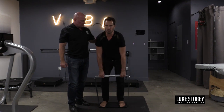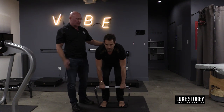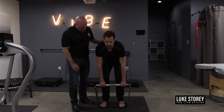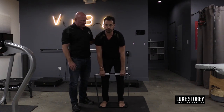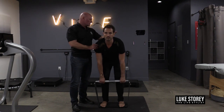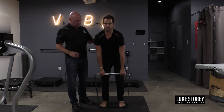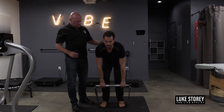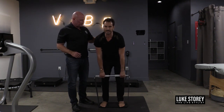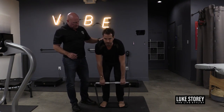Perfect. Okay, now shorten the range. This is a band that's still too heavy for you, but I still want to keep going so everybody can see it. So now, good, now go down. Good, up, good, just past the kneecap, and now go down. Keep the back arched, keep my thumb pinched. Get even shorter than that if you want to. Good.